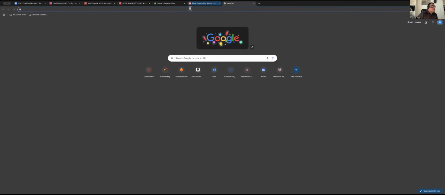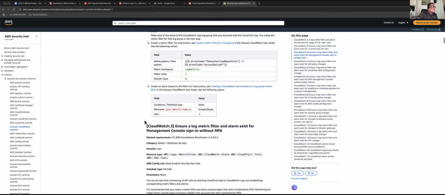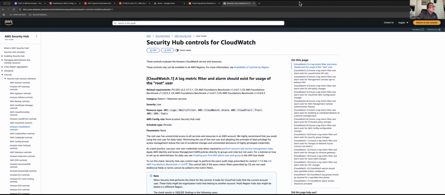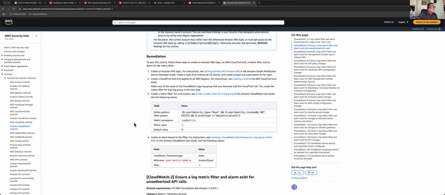this JSON, click the one that says remediation, and it provides a URL to the remediation. Now you'll note here it says CloudWatch.1. That is going to be important because it takes you directly to where the remediation will be. So here it is, CloudWatch.1, to not confuse it with CloudWatch.2, CloudWatch.3, and so on. So here it gives you some guidance on how to fix this, the parameters, remediation, and so forth. For the sake of time, I'm just going to show you where to find the information.